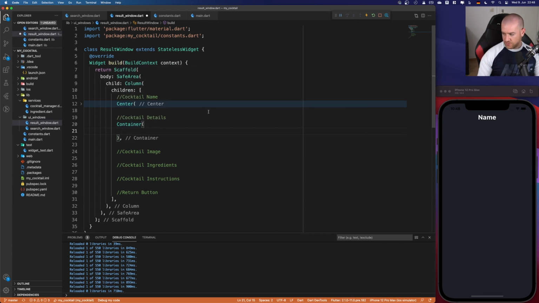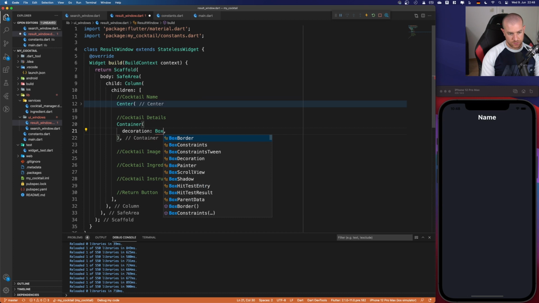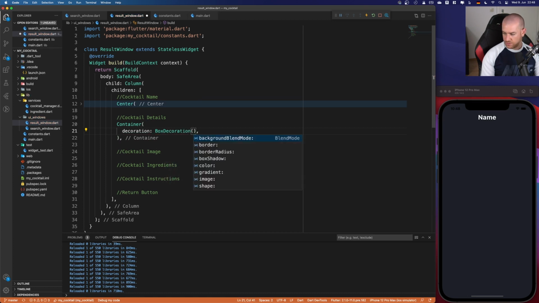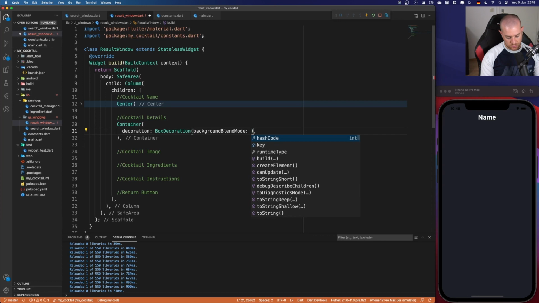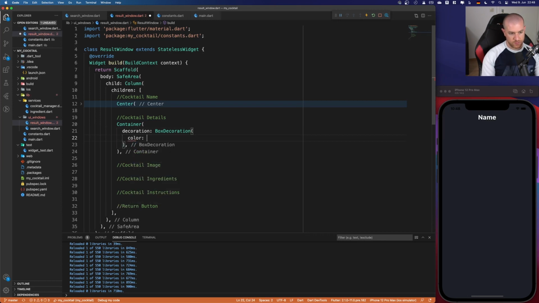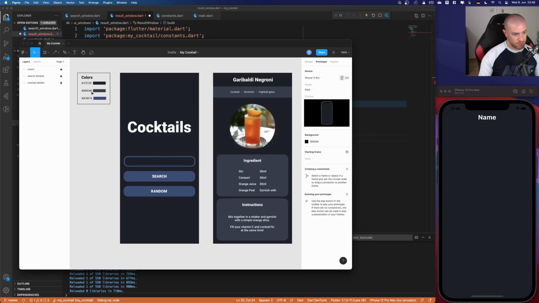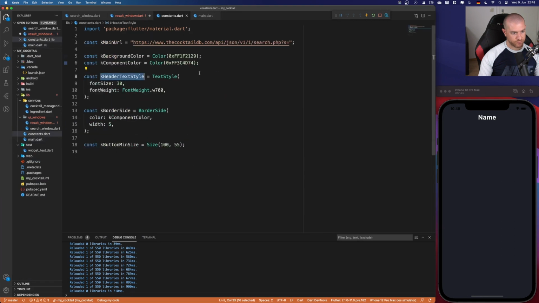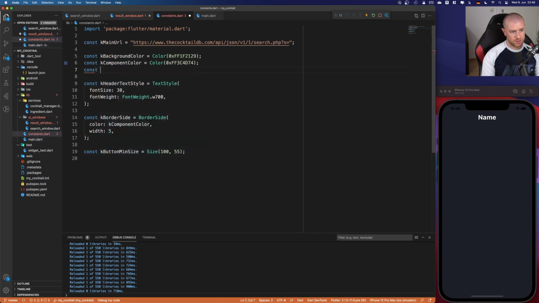So in the container we say decoration. We give it a box decoration, and inside the box decoration we give it a color, and that color should be this one. So we need to define this one. We can put it in the constant. It's the last color that's missing. Const k, what do they call it?